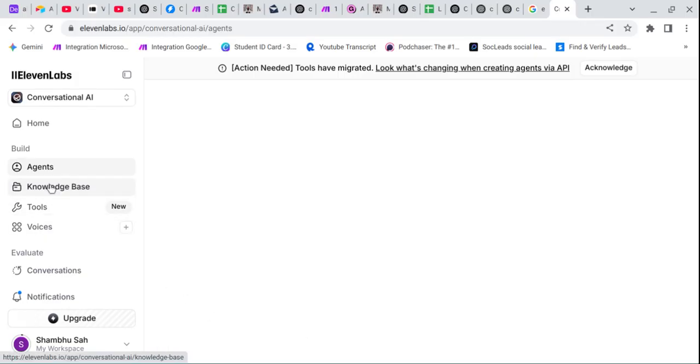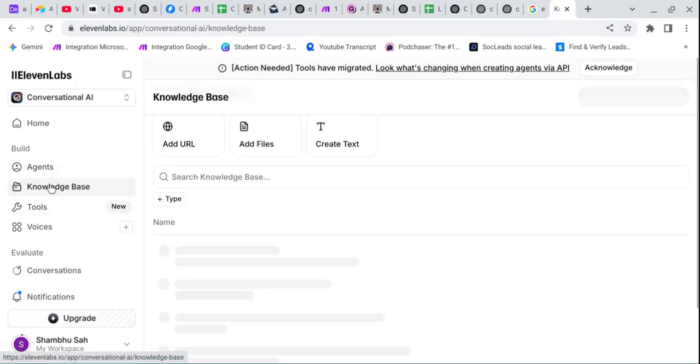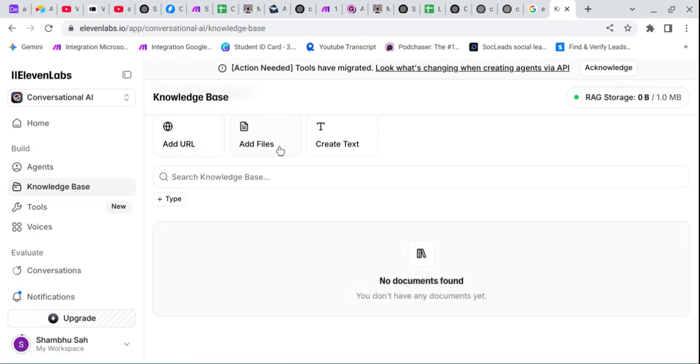This is the knowledge base. We can upload a URL, a file like PDF, text, or provide a text file by copy pasting. When our AI agent needs some information, it can grab it from here. Then it can grab knowledge. If somebody asks when your shop is open, our AI agent finds the information here and provides it to the user. That is the work of this. We simply provide it by URL, by adding a file, or by pasting text.